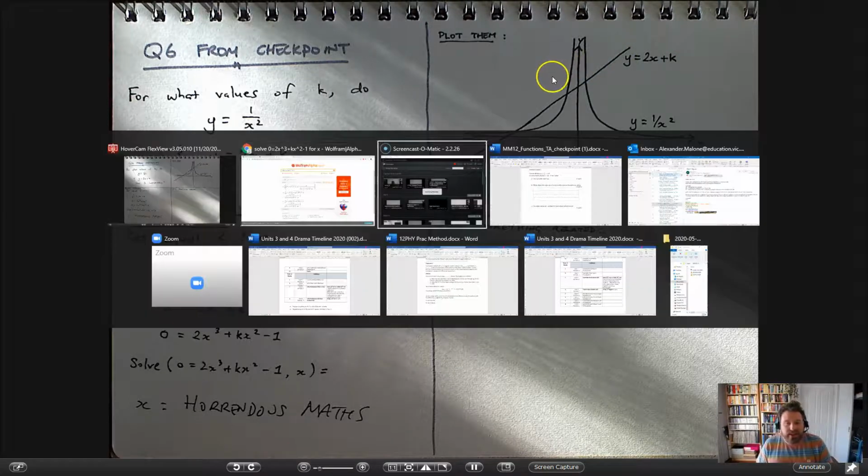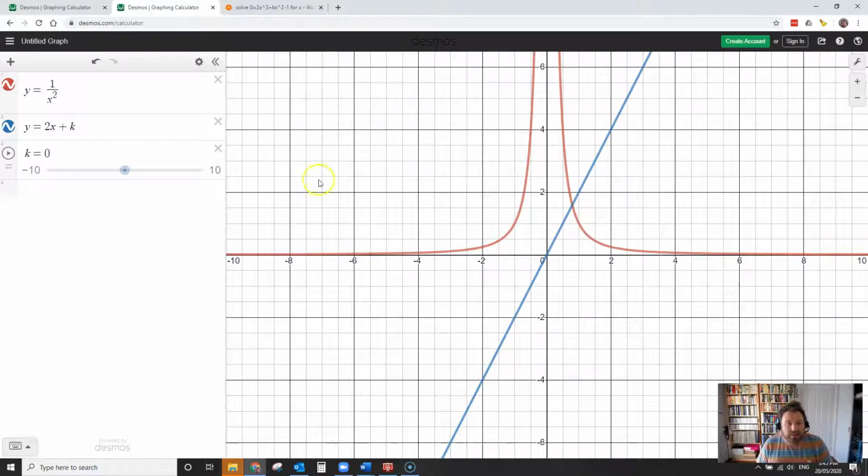So we're going to go to Desmos, and we're going to plot the two of them. And you'd be doing this on your CAS, obviously, probably. So you're on your CAS screen, and you can actually insert a slider on the newer CASs. So if you just put in a plus k or something when you put in a function, it'll actually ask you, would you like to insert a slider?